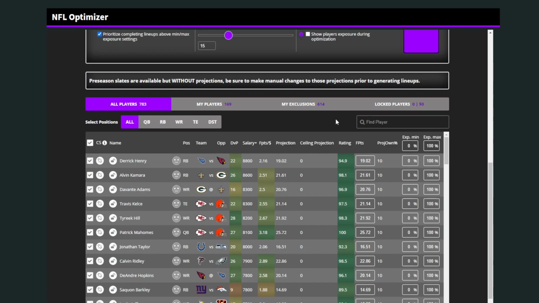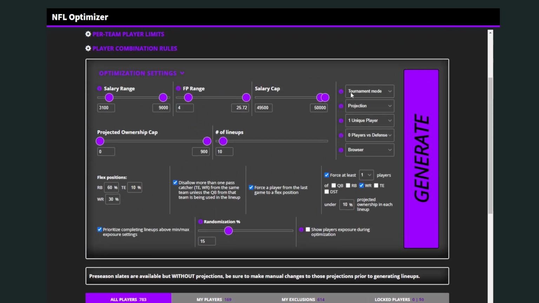And again, we'll talk about that more in future videos as we continue through this series, and we're talking more about specific features in this optimizer. But just know that optimal mode versus tournament mode is going to introduce a bit of a shuffle into your builds, and I basically just think of it as diversification within your lineups. Then obviously, like I mentioned earlier, you can decide whether you want to run based on projections or ceiling projections. Then you can run based on whether you want 1 unique player, 2 unique players, 3. You can go all the way up to 6. Depending on the sport, I'll probably live in that 2 to 4 range.